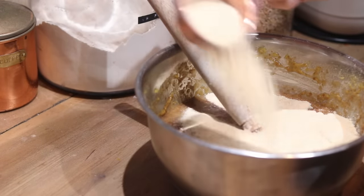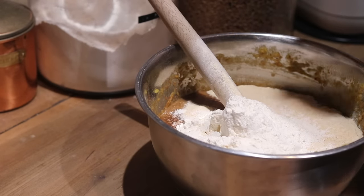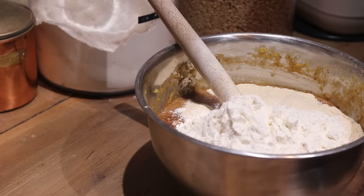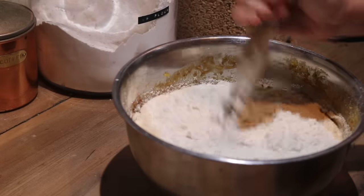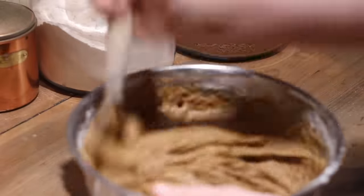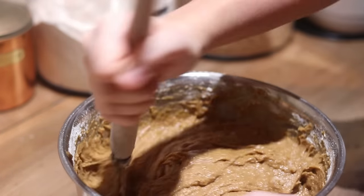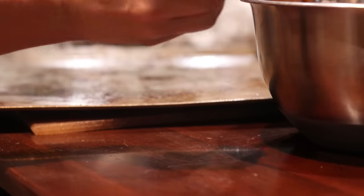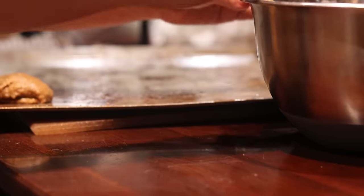I got this all mixed up, and like I said, I did add a bit more flour to account for the extra moisture in that fresh pumpkin. This will get dolloped onto a cookie sheet, and it will go into the oven at 350 for about 12 to 15 minutes. And you can just make them whatever size you want. They do spread out a little bit. Try and keep them as mounded as possible. Looking back, I definitely should have made them a bit smaller. These were quite a lot of whoopie pie for one serving.